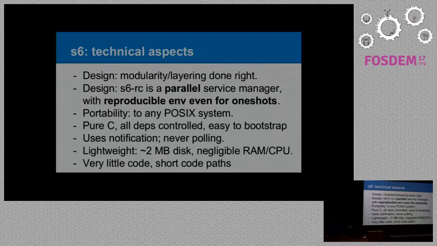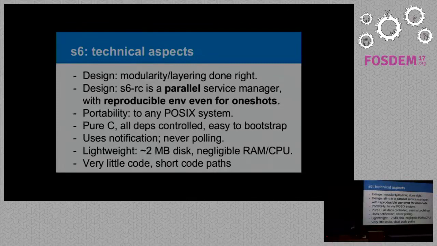S6RC is the only service manager that provides a reproducible launch environment, which we saw was a necessity for daemons, but it also does it for one-shots. It's the only one that does it. It's portable to any POSIX system. S6 is pure C. All the dependencies are controlled, and it is easy to bootstrap. Just to configure and make, and you're done.